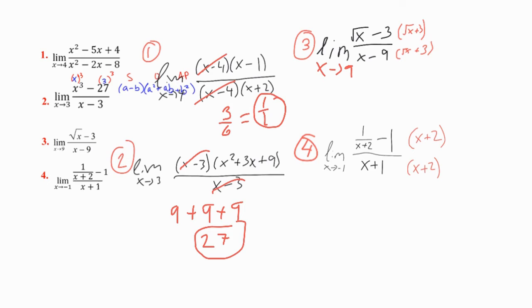So when you multiply the top, that's going to be x, 3 radical x, and then negative 3 radical x, and then a negative 9. So we're going to end up with x minus 9 divided by x minus 9, which gives me 1. I don't even need to plug anything in. And then for the last one, it's going to simplify really nicely.